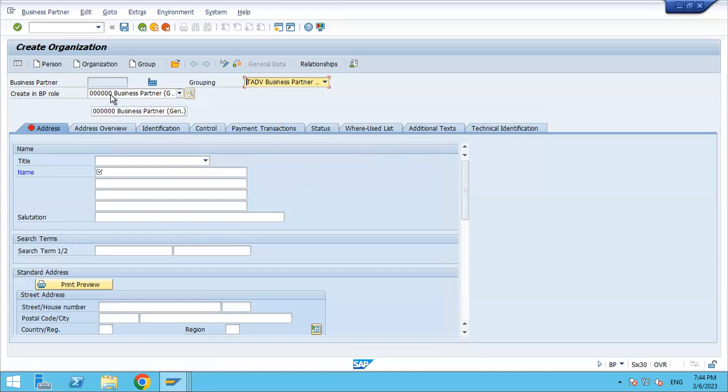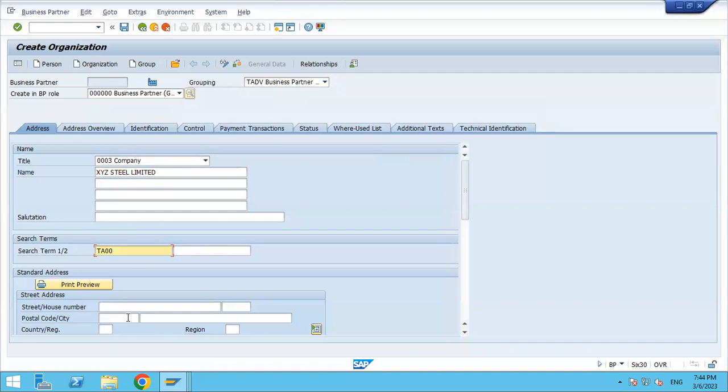See, first thing is this is the general role for creating a business partner. It is a kind of general data segment. You are selecting your account group. Select the title, company. Let's say XYZ Steel Limited. Give the search term as TA00, your company code.